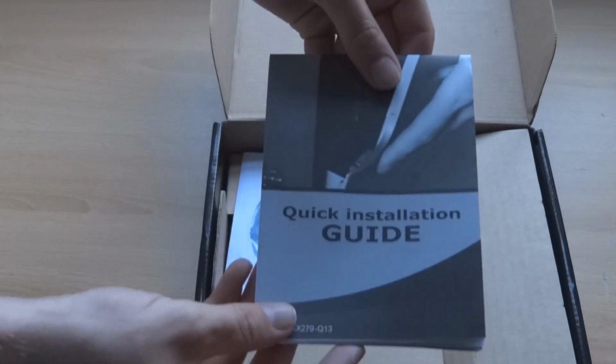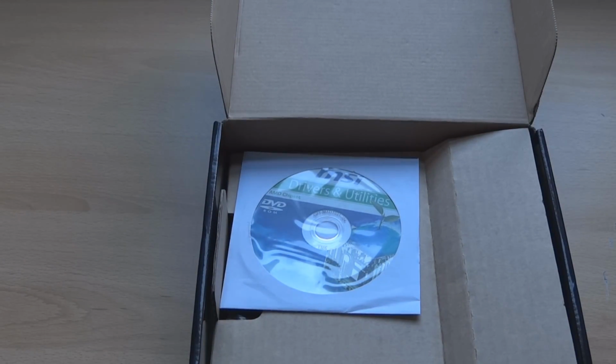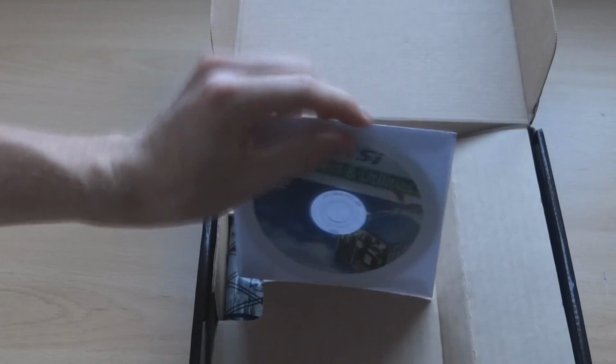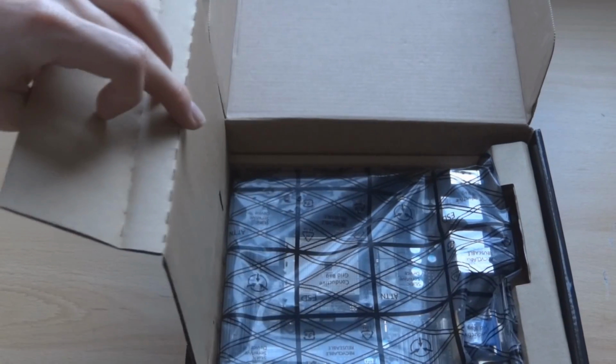This is a quick installation guide. Despite the size of the motherboard, it is still quite massive. This is actually going to be bigger than the motherboard, I can guarantee it. And then we have the drivers and utility disk. I would recommend downloading the latest drivers online, but sometimes you might need a disk to install your internet drivers if Windows doesn't do it automatically, so you can download the latest ones.